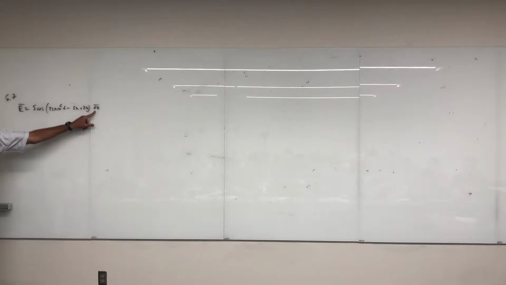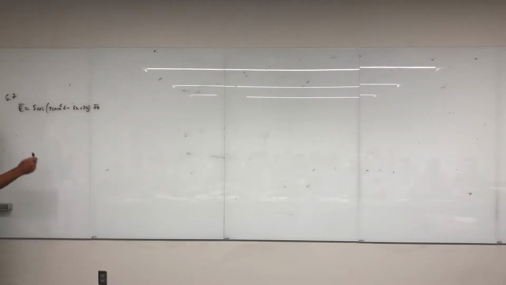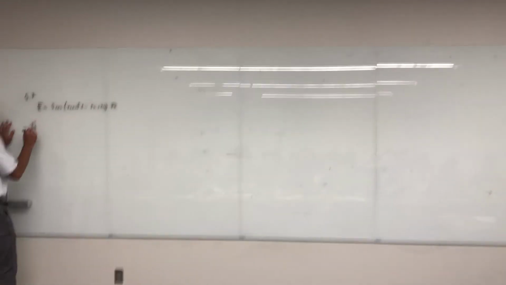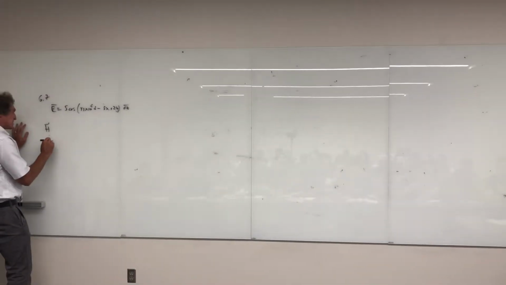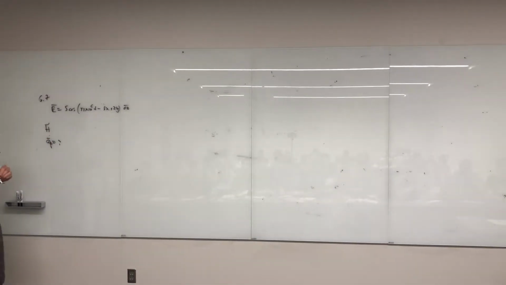Now there's two ways to figure out what they want. They ultimately want the H field, and they want the direction of propagation. The way you can get this information requires an understanding of power flow first. So I'm going to do power flow, then I'm going to return to this, okay, everyone?